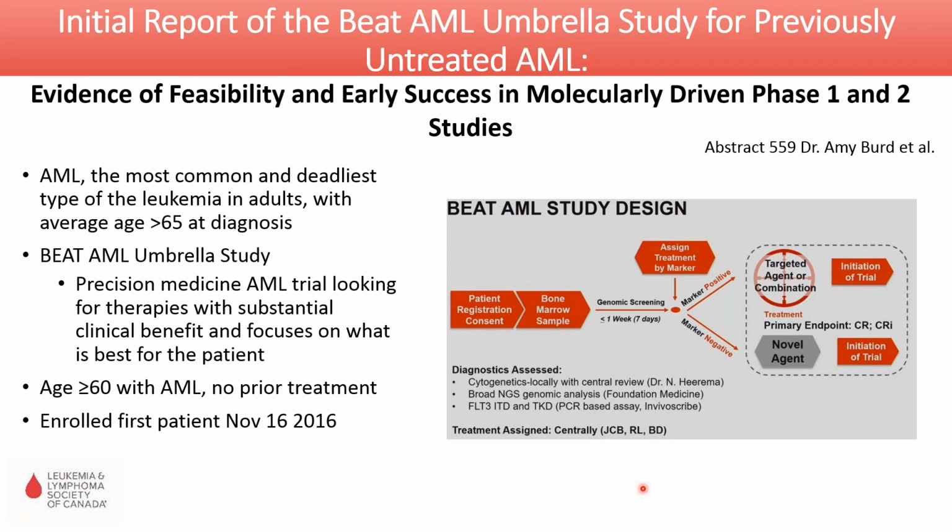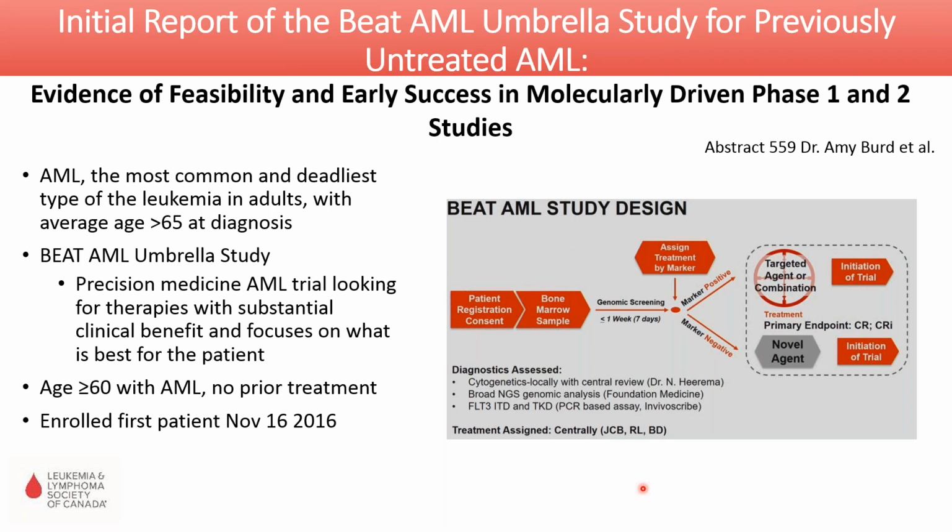was to bring together a whole group of people involved in different areas in the care of a leukemia patient. So this was organized by the Leukemia Lymphoma Society, and it brought in people from academic institutions. It brought in the pharmaceutical companies who are making the drugs. It brought in the regulatory agencies. This is an American study, so this was the FDA, the genomic testing group, and then the people who run clinical trials. They brought them all together to create this precision medicine clinical trial.